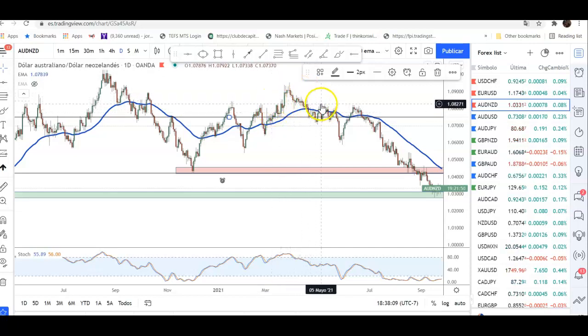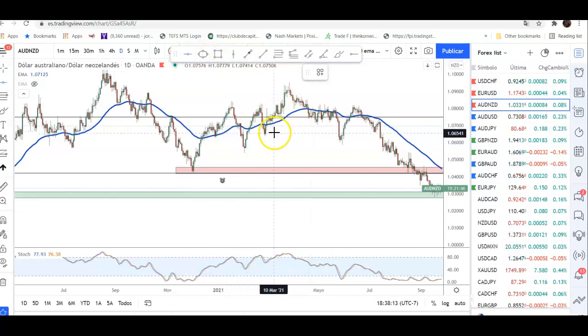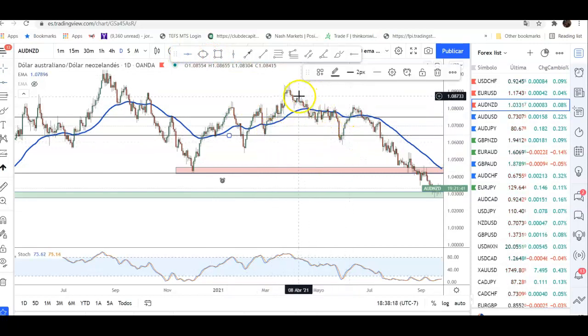Suddenly the market, and this is the daily, this is going to take a long time. This is the previous low, and you notice that the market crossed the 50 and it breaks the previous low. So normally when that happens, you can assume that's going to be only a pullback to continue down, because it broke the last low. It broke this one. It broke that one. So, you know, that's a class that I would like to do with more time. But that's a good tip.